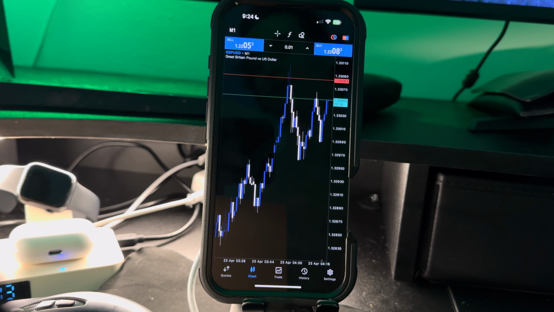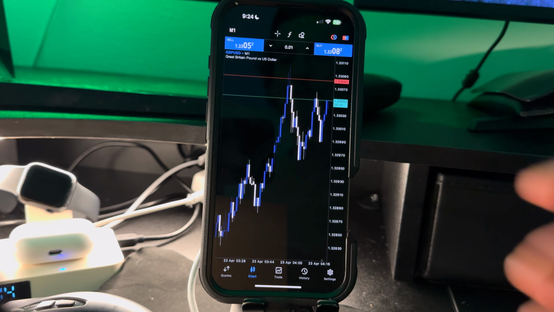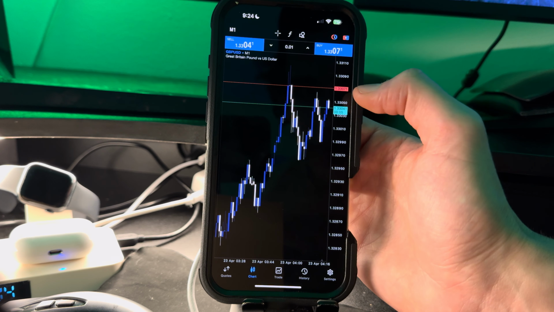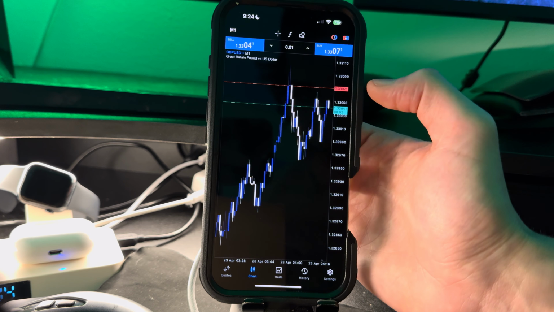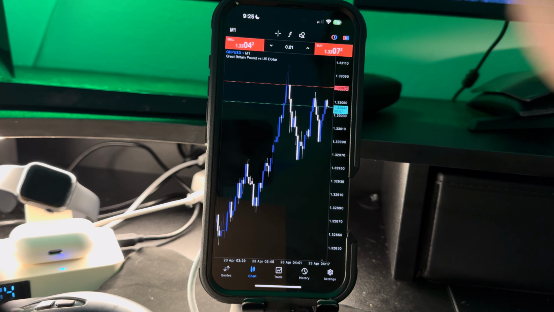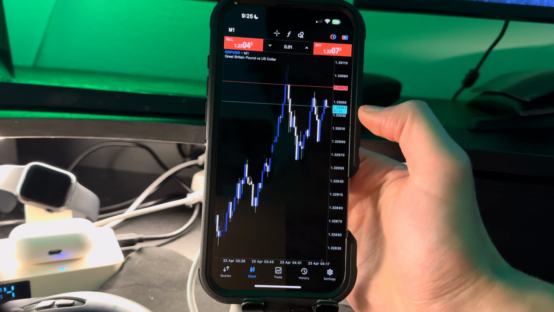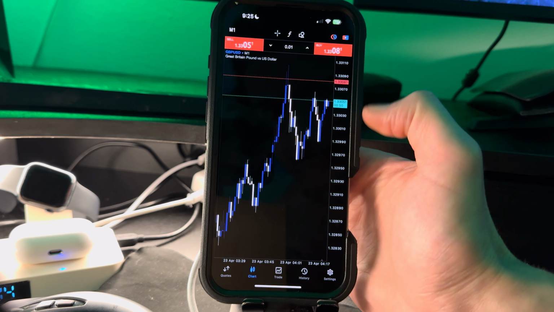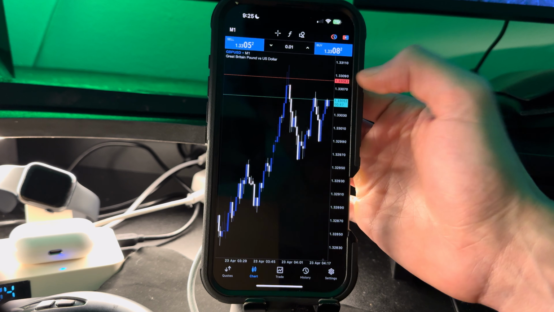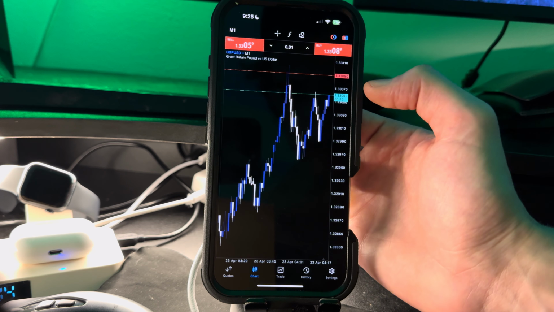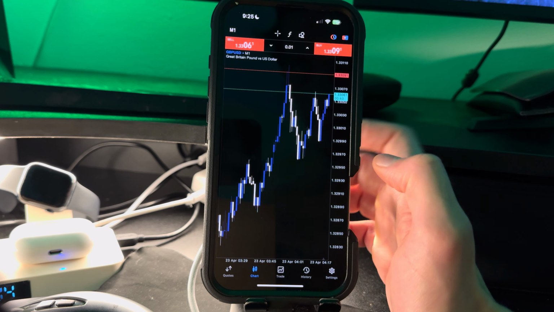But the pips on, for example, a regular Forex pair, not gold, is going to be the 4th number after the decimal. So if you look closely over here, you'll see 0.3307 right now. That red one, it's right there, 0.3307. Right, that 7 is 1 pip. That 4th number is 1 pip. Right, the green, 0.3305 now, that 4th decimal is 1 pip. So to do the math, you look at this, and you look at that, and you do the math difference. For example, this is exactly 3 pips.